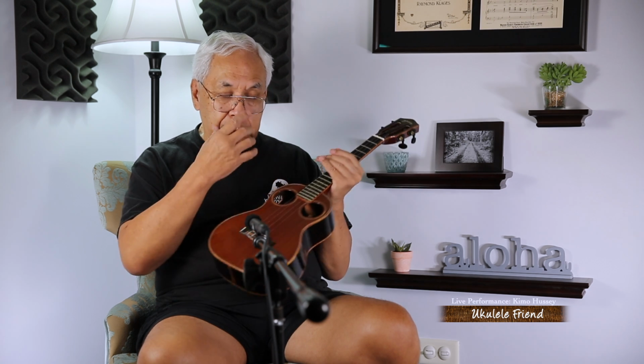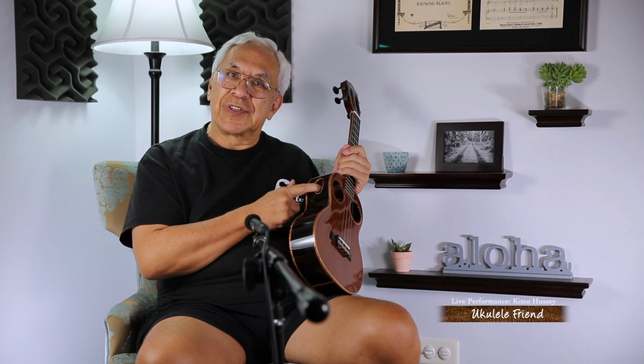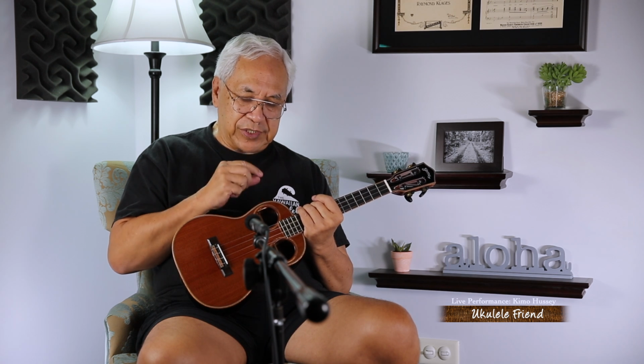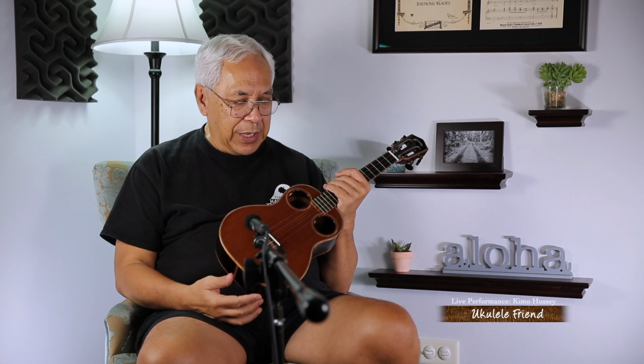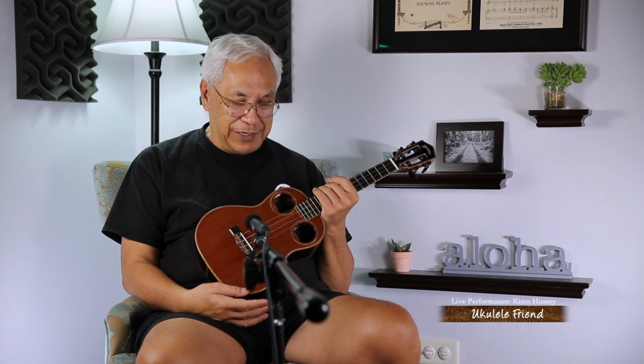And so with regard to another design aspect, you see that there are these two sound holes here as opposed to one big one here. But also, Steve chose to add a side port here. I really enjoy side ports because what the side port does is to take a part of the sound and focus it right up at the player, which I appreciate because it's almost like having kind of a mini sound system.